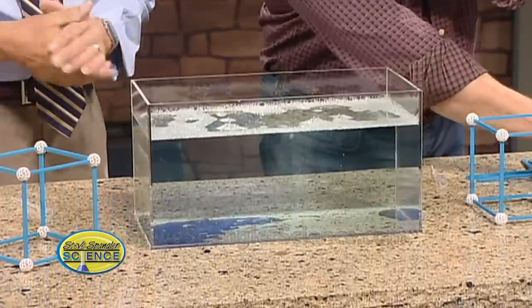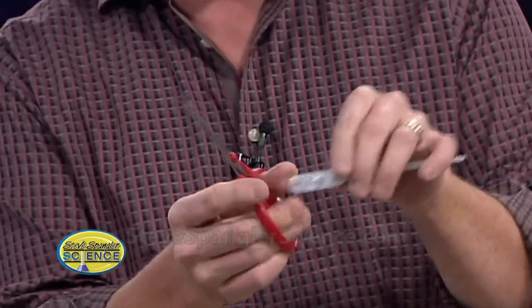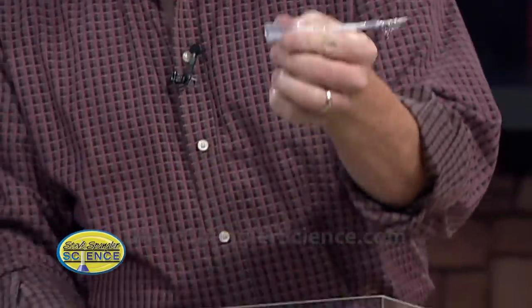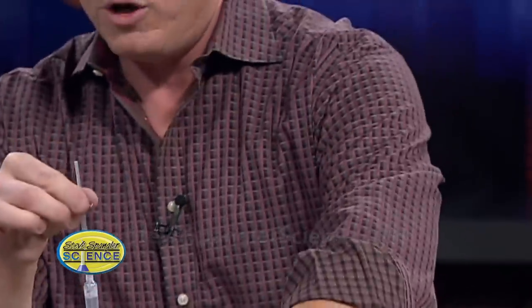Here's what happens when a teacher doesn't have a lot of money to buy 30 bubble wands. This is what we do. We take the end of it like this and we cut off the end. So this makes for a little bubble wand. So now try yours.